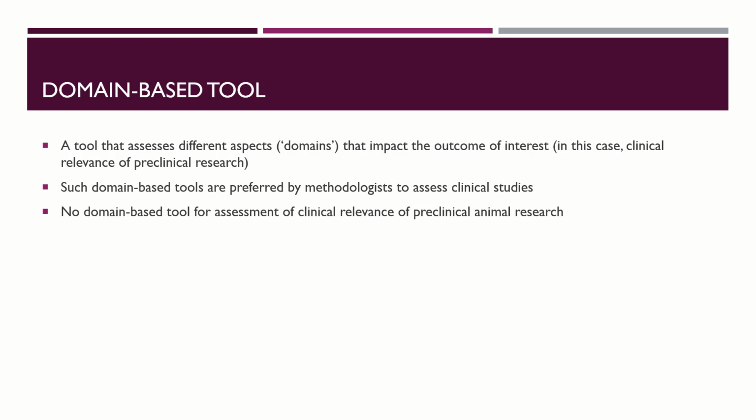Before we go on to how the tool was developed, we need to explain what a domain-based tool is. A domain-based tool is a tool that assesses different aspects. These different aspects are called domains. So the tool assesses different aspects that impact the outcome of interest, and in this particular situation, the outcome of interest is clinical relevance of preclinical research. Such domain-based tools are preferred by methodologists to assess clinical studies. No domain-based tool for assessment of clinical relevance of preclinical animal research exists.